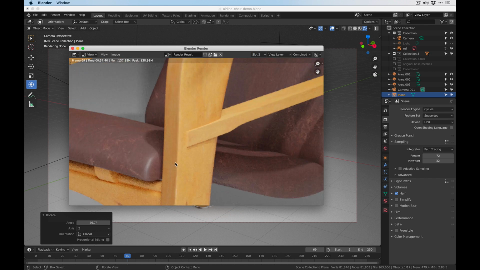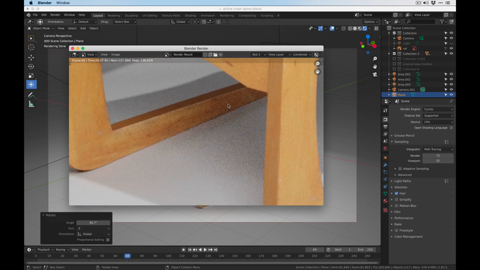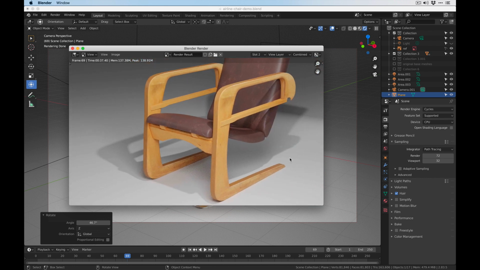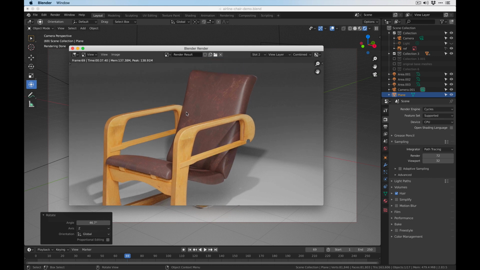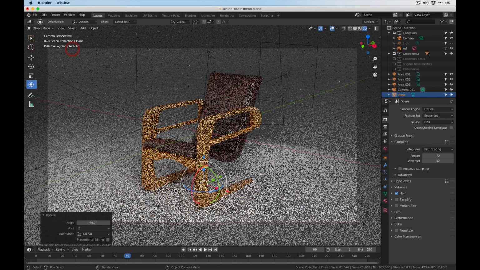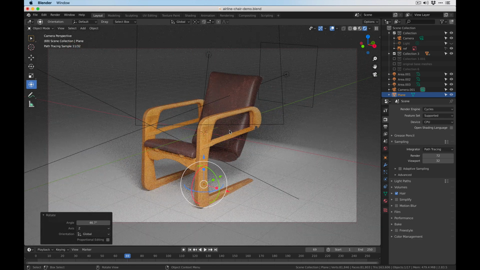But certainly 72 is not going to be enough. I mean, this is really grainy. It's not an attractive render. It's kind of poorer quality than we're trying to get out of this. So I would say anything above 200 is going to give you a decent render for this type of render. You're just going to have to look at your results. Okay, so now that we are done rendering, taking a look at how we can increase the quality of our renders, let's take a look at how we can adjust our lighting to be a bit more pleasing.